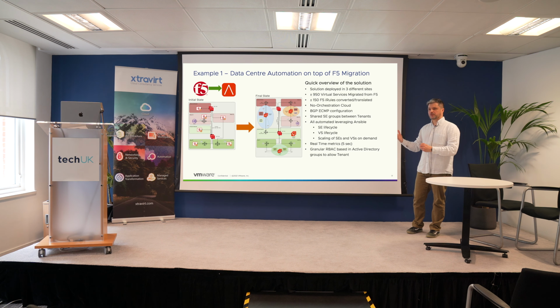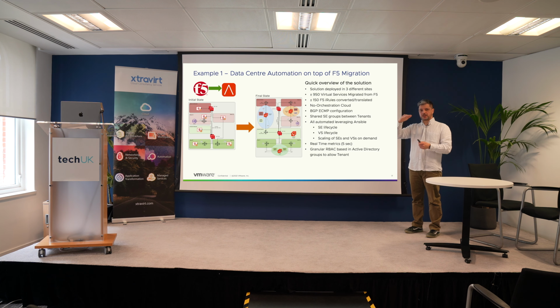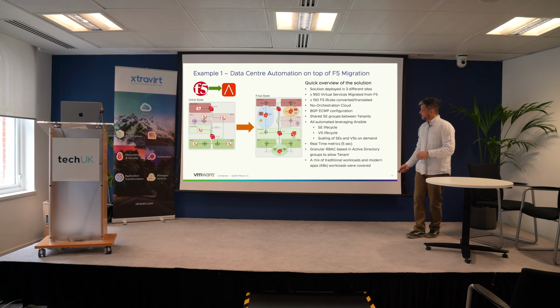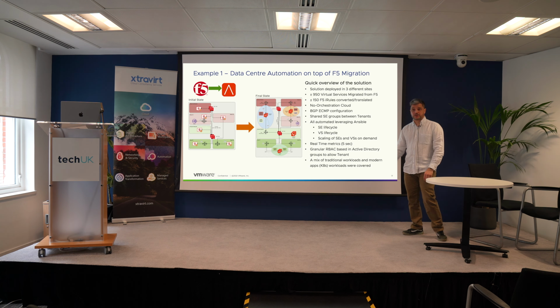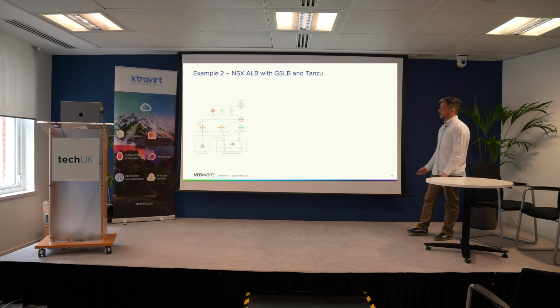For someone that knows Avi, you know that you have that RBAC part of the solution where you can give key values. So we were filtering based on the key values to allow them to only see what they should. Two users connected to the same tenant, for example, were not able to see what they didn't have rights to see. This was Kubernetes and traditional workloads, so not only virtual machine based workloads.